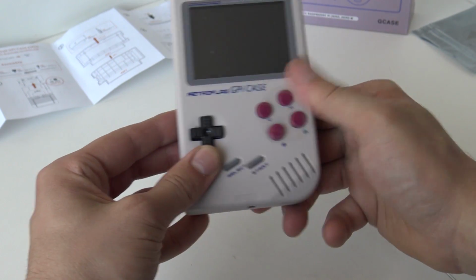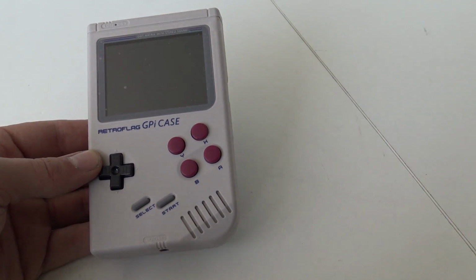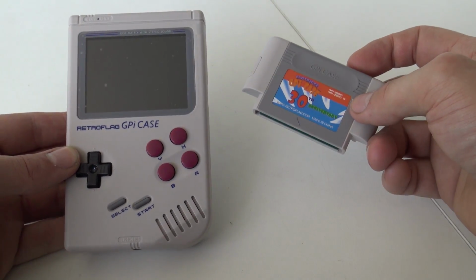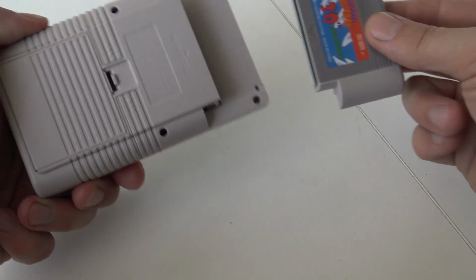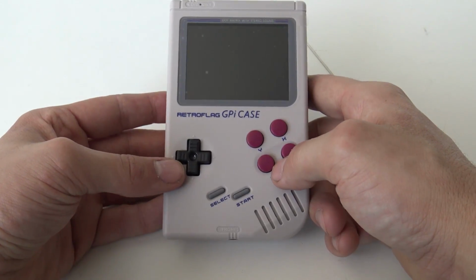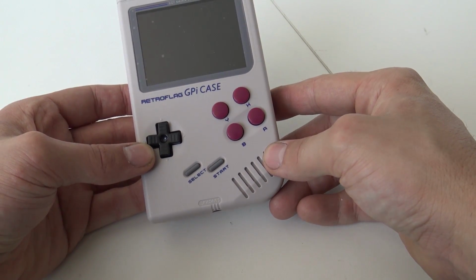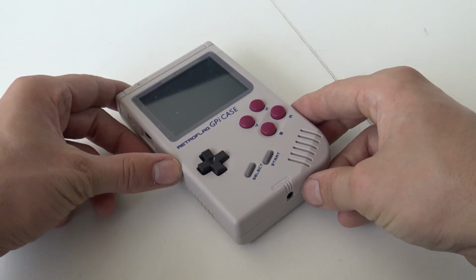So let's talk about the system itself. The idea behind the card is very cool. When you turn it around, you can just slide it in very easily, and it's connected to your GPI case. So let's do a little overview of what we're going to get, and let's play some games, of course.